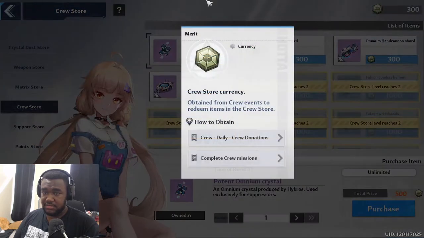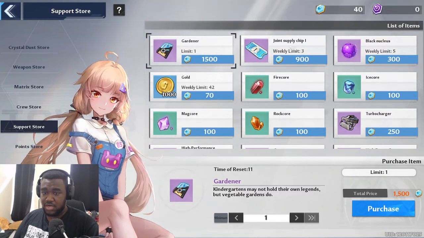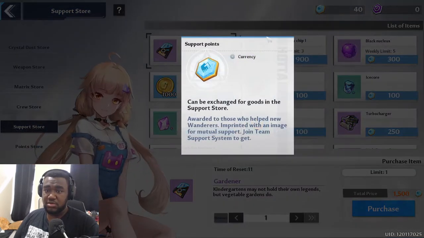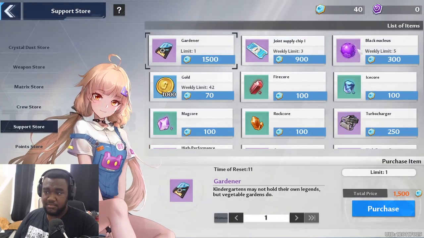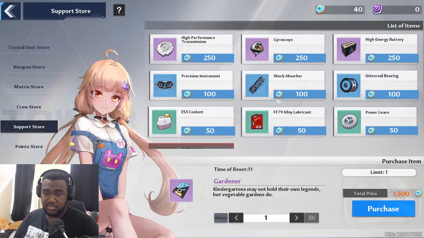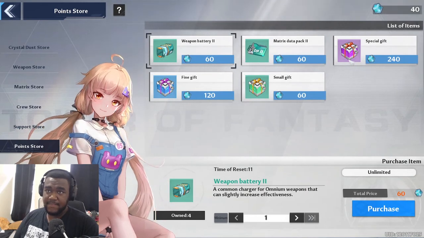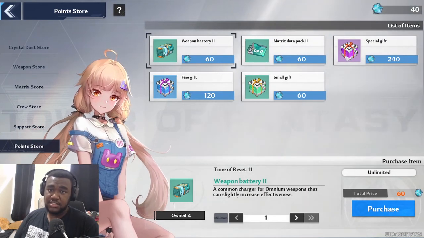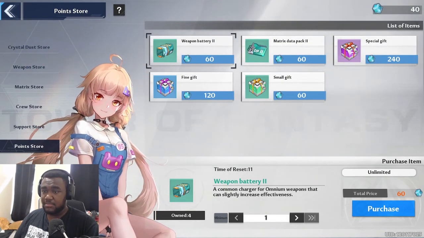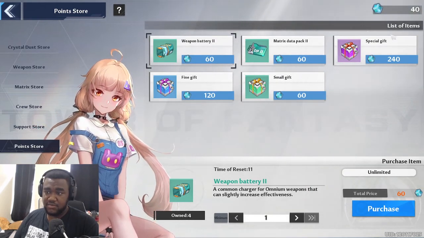purchase here. Gain merits. Support shop, this is basically while you're running, say you're doing boss rushes and you're going around the party killing bosses, you'll gain the support points currency, and you can come here and buy black nucleuses and various other things, bike parts. And this is the point shop where you spend your points. So you see the little green beacons around the map, those little challenges, they give you these points, which is sort of important because you need to buy special gifts. I recommend buying special gifts, and I'll explain why in another video.